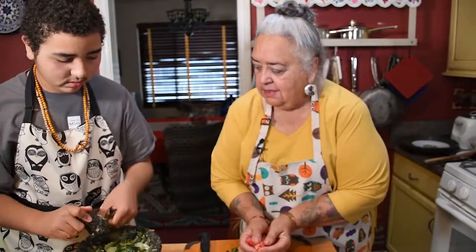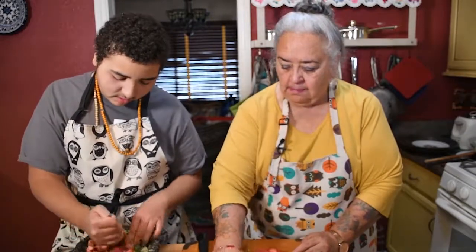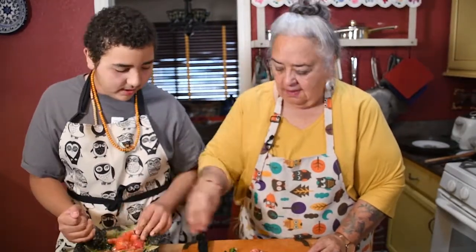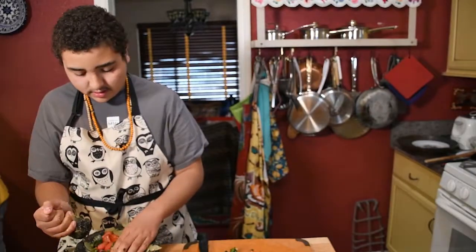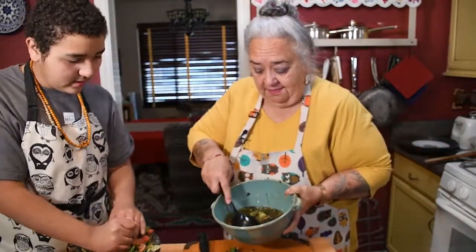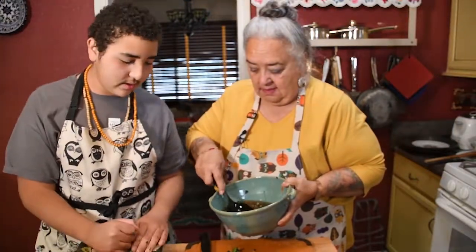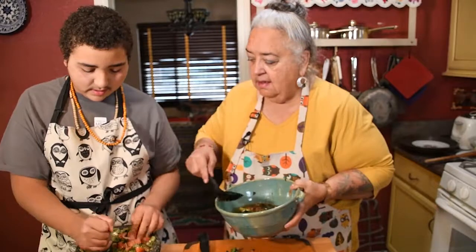Now we're going to add some tomatoes to your salsa. Here you go. You ready for this? Yes. Most of the juice leaks out when you cut. Do you want me to give you some of the juice from? Yes. So this is the juice that we had from the peels. Ready? Ready. Tell me if you want more. A little bit or no? A little bit more. Okay, ready? Ready. Okay.